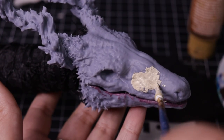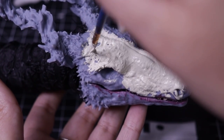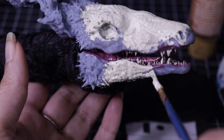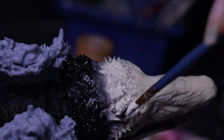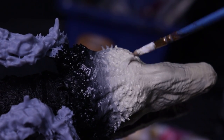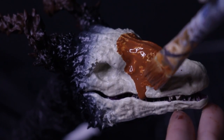They're very pointy. Staying as close to the skull crawler as I can, I based the entire head in a bone white. With a lot of back and forth, I then faded that bone white to black to kind of fade a little bit better into the body. The horns get a desaturated brown because, again, I was trying to add any color just to add a little bit more visual interest. And then it was time for washes.